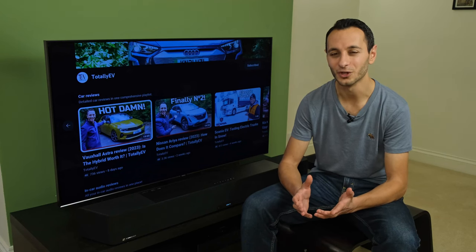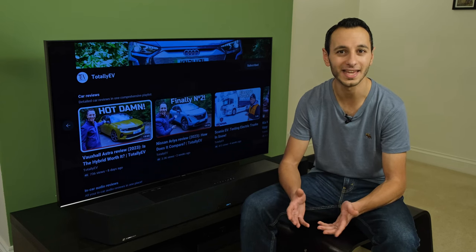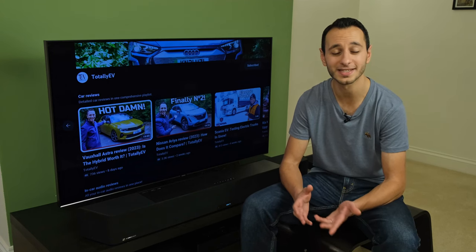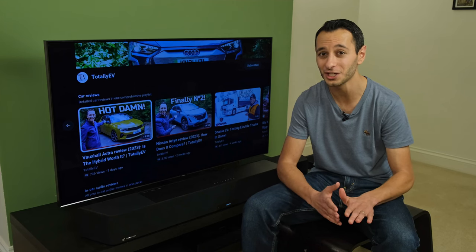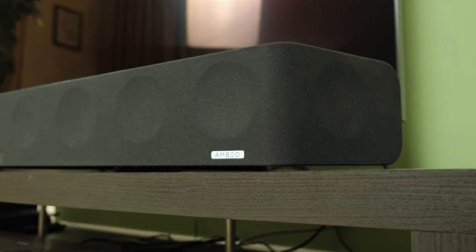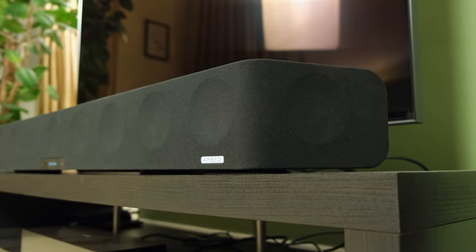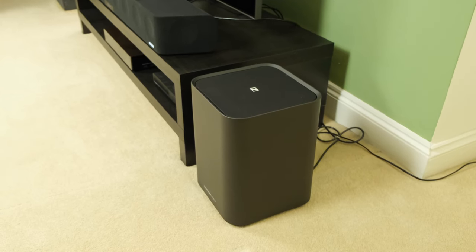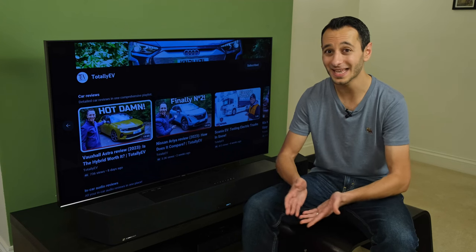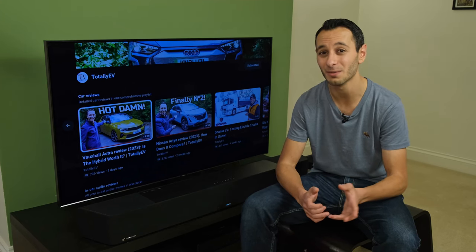So what does this all translate to? In summary, an absolutely phenomenal audio experience that, in my opinion, is unrivaled. In terms of sub-bass tones, and taking the subwoofer out of the equation, the main soundbar unit gets all the way down to 30Hz. Putting that into context, soundbars with a dedicated subwoofer typically get down to roughly 34 to 37Hz. As such, the main soundbar unit on its own is extending further than ones that actually have a dedicated subwoofer.